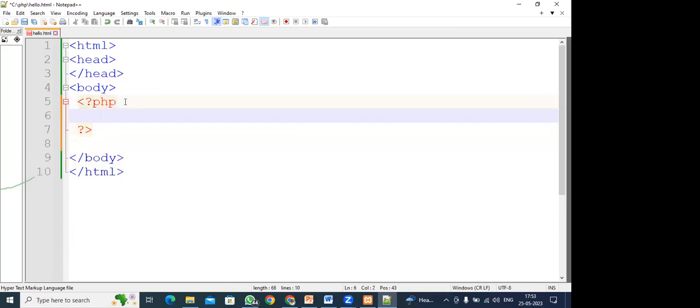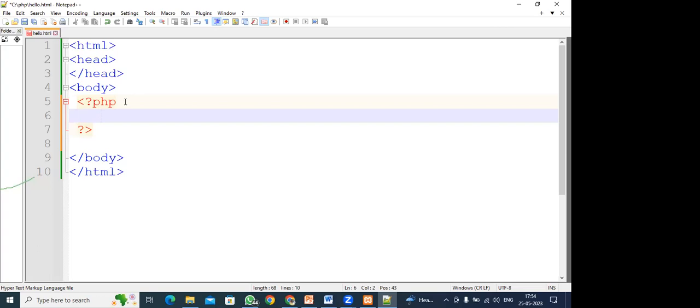The first one is referred to as the opening tag of PHP, and the second is the closing tag of PHP. Whatever we write inside is going to be PHP code, and this will be compiled by the server, not by the browser. Fine. The rest will be compiled by the browser.